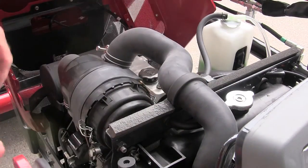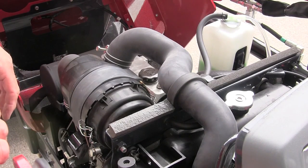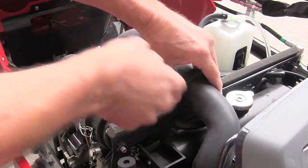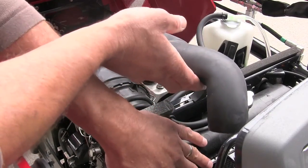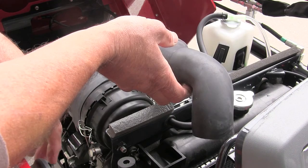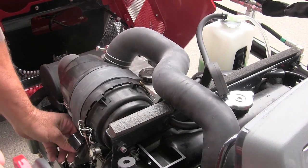And there's a really slick system on this Massey for checking your air filter, and you need to do it often. Open the hood. Right here is the hose where the air comes into the engine, and it's in front of the radiator, so it gets clean air, and clean air and cool air. And there's a strap that goes around this air filter right here.